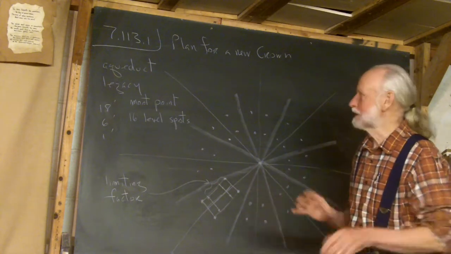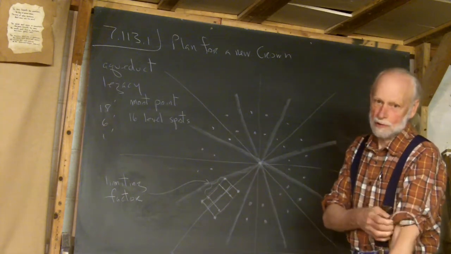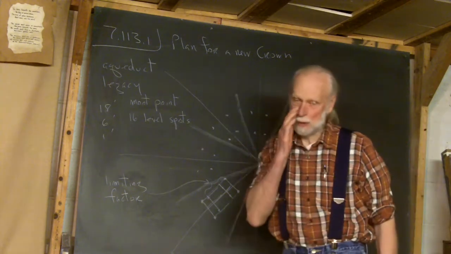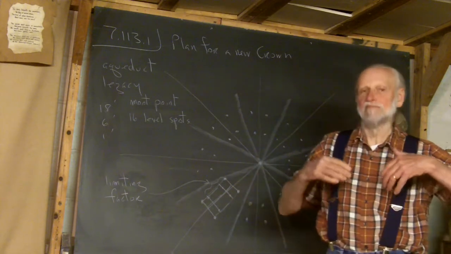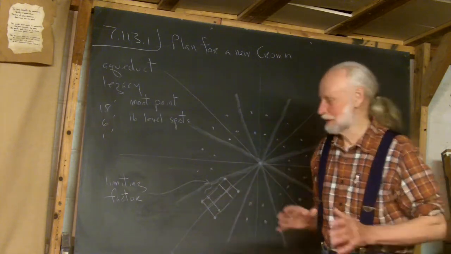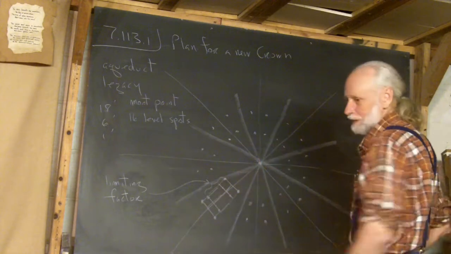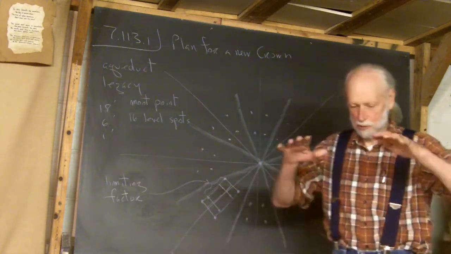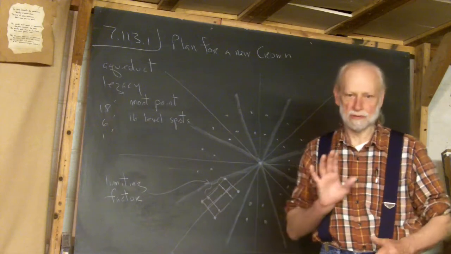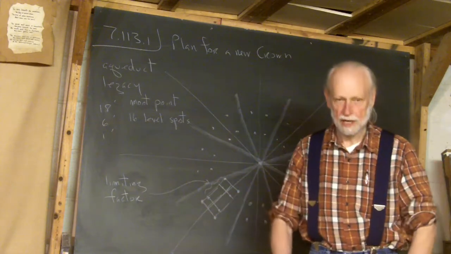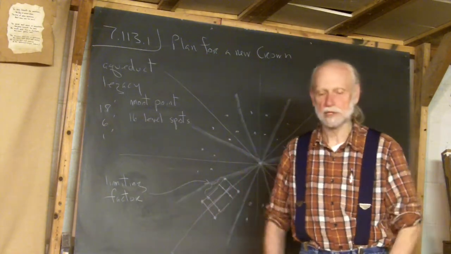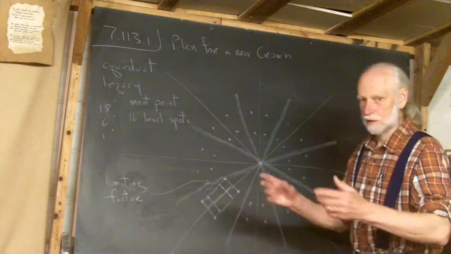And here I will show you a plan for a new crown. Now there's a kind of a pun on a plan because I don't just mean what I plan to do. I mean a plan, looking down. When an architect does drawings, there's a plan and there's elevations. There's a front elevation, side elevation, and a plan. And then a perspective, which can be developed from those.